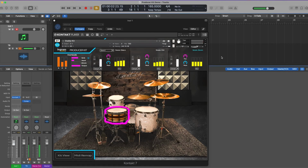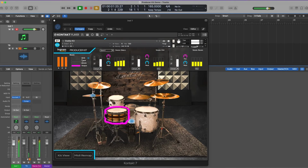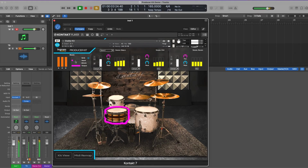And I can even take that a step further and add that to the snare room. Let's kind of see what that does. I'll probably only mess with 2 knobs again. Give it a little stank. Now let's listen to it with all that stuff I just did to the snare.